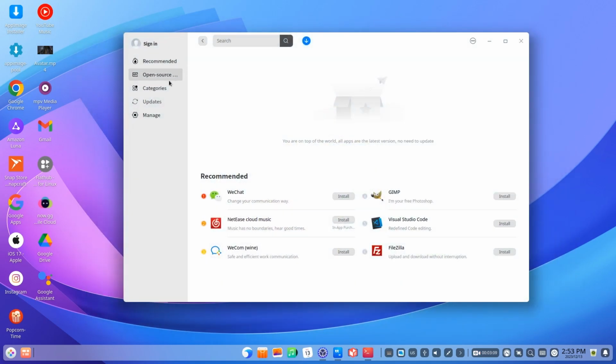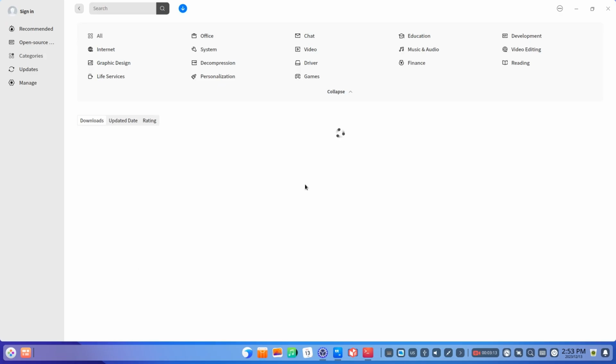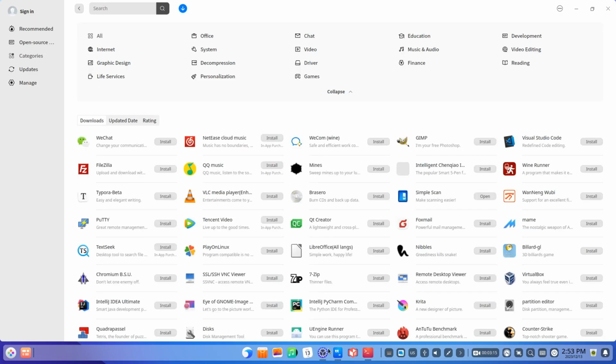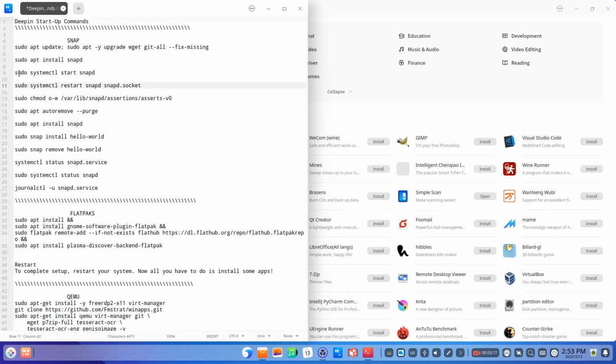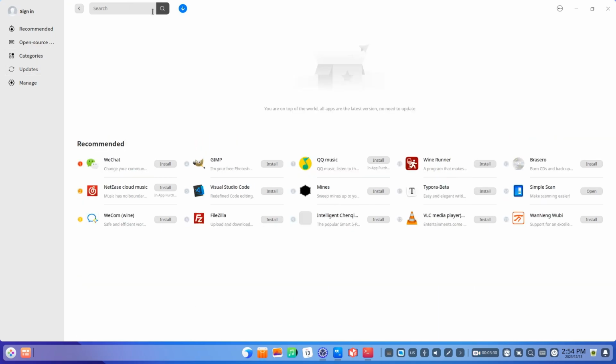Now, the App Store has plenty of apps that you can choose from, but we're not going to install any of them yet, because we still have to install these commands into the terminal in order to get optimal use. We don't want apps and abilities to conflict with each other. We want them to work with each other in tandem. So after you've updated everything, you want to type in app image, no spaces.